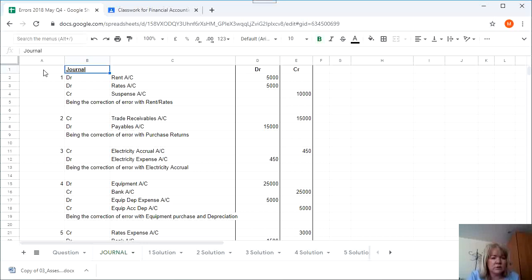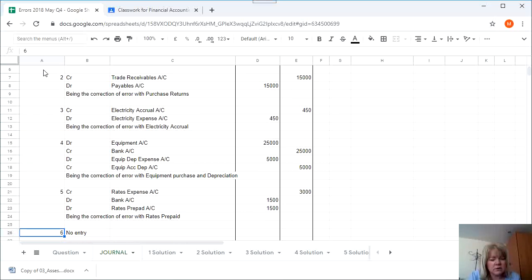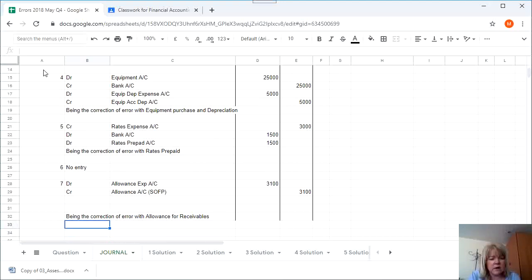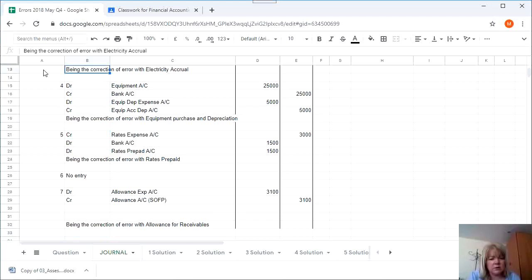You'll be doing that as you go along, and it's simply the detail of the account and a debit and credit column, and write it up nice and neat. Generally put the debits first and then the credits and then the statement to explain the journal entry. Number your entries as you go along, and where, for example, in part 6 there was actually no entry to be made, just record that it is part 6 and that actually there's no entry required, just to show the examiner that you have addressed it. And that's it then, that's your journal complete.